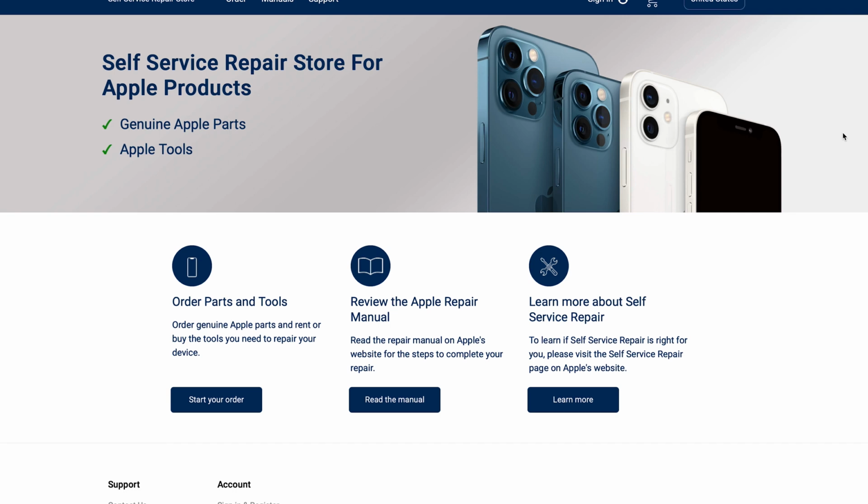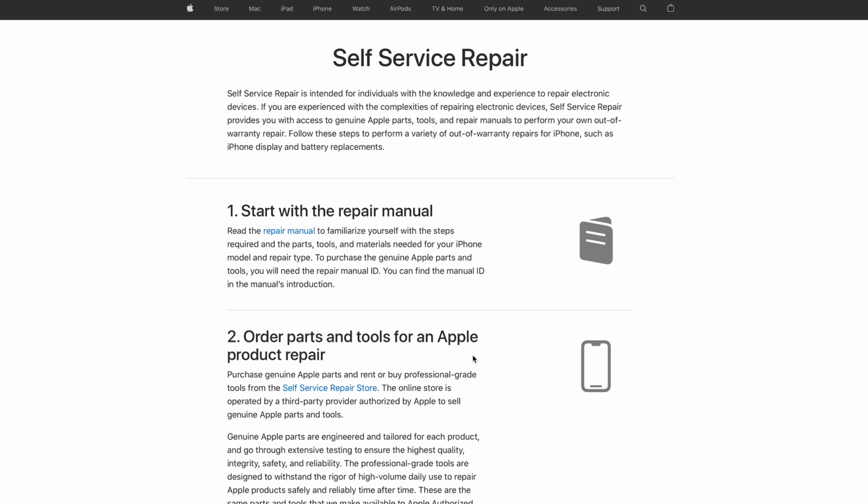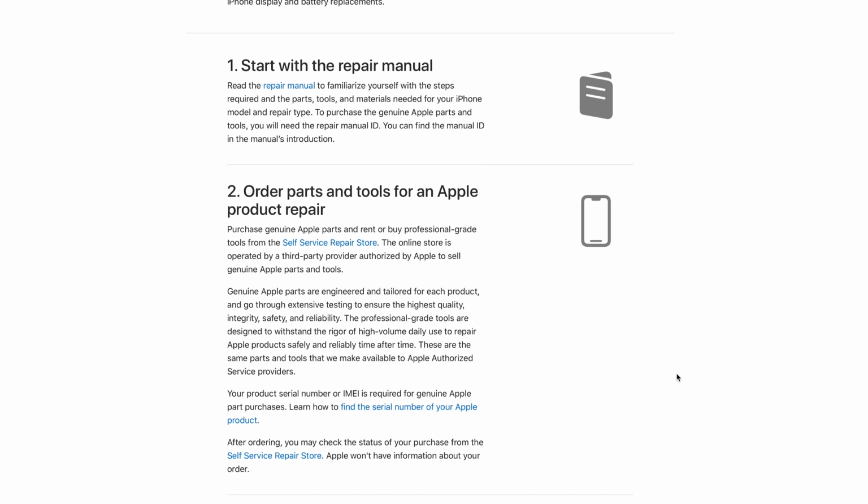Reaching out to support has been made a necessary part of repairs. But that's not Apple's own team you're reaching out to. The self-service repair website is its own thing for a reason. It's run by a third party. If Apple really wanted to push this new offering, it could have integrated replacement part sales directly within the Apple Store. That would have made the process much more straightforward. As it is, you have to order the parts from selfservicerepair.com, which sends you to apple.com to download the manual. The specific PDFs push you to Apple's support page to initialize the system configuration process, which then sends you back to the self-service repair website in order to reach out to their support team.